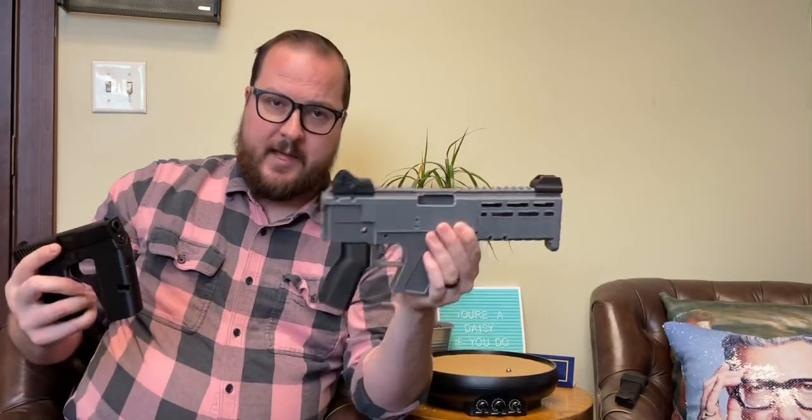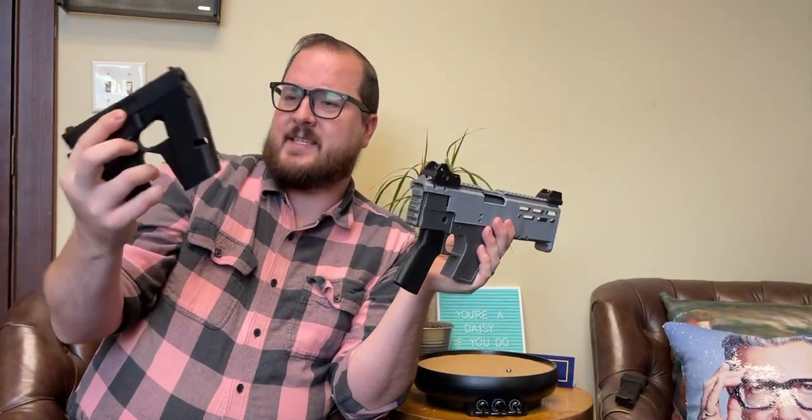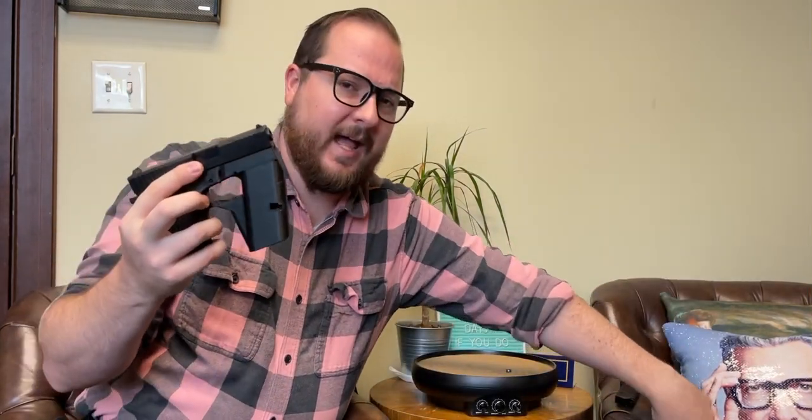We need some names on these. As I said, we need a name for this, and we need a name for this guy. This guy has that kind of low-hanging bit in the front that makes it look like an anglerfish, but anglerfish is a terrible name, and I don't want to call this the G26 AF, but I might call it the G26 AF because it is kind of G26 AF.